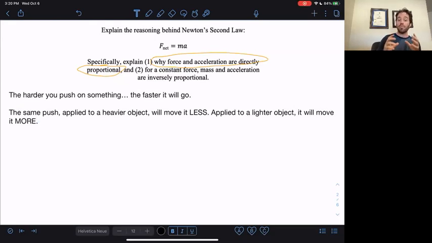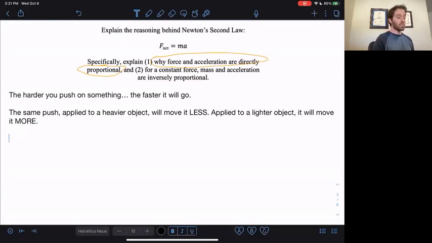If for an object of a given mass, you push with a certain force, it's going to move it with a certain acceleration. But if that same force is applied to something with a lesser mass, then that force is going to be more effective at moving that thing. And so that's why for a given constant force, mass and acceleration are inversely proportional. Inversely proportional means when one goes up, the other goes down. More mass, less acceleration. However, more acceleration means that you must be moving something with a smaller mass. So that's what's called inversely proportional. And we've shown number 2 as well.